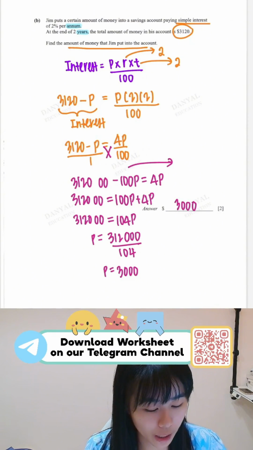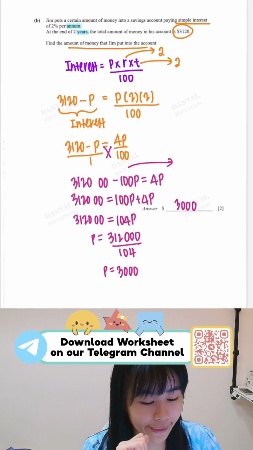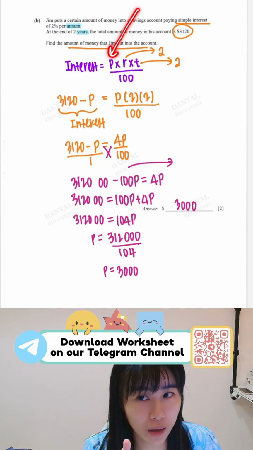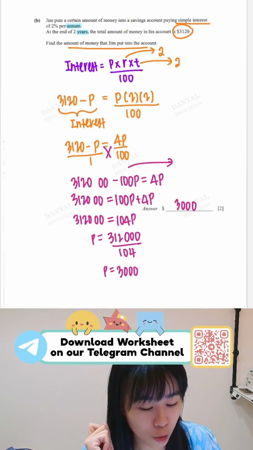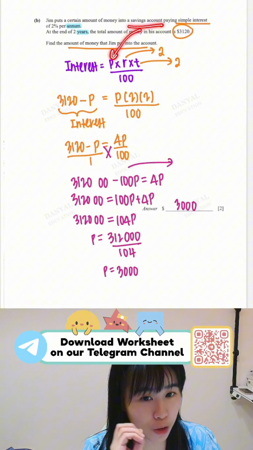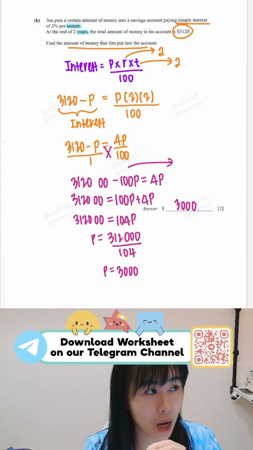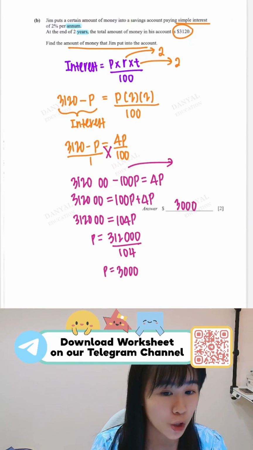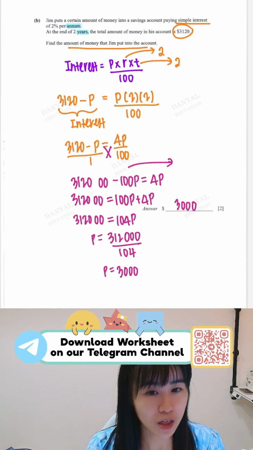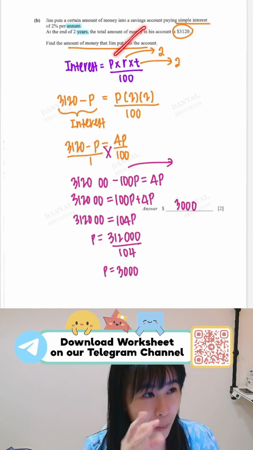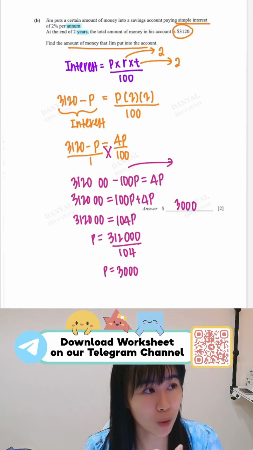What does P stand for again? P is the amount of money you put at first, that will actually cost interest. Usually the P depends on the context. For this case, it's the money you put into a saving account. But another context is it could be the money that you want to borrow, then you are being charged a certain amount of interest for the money that you borrow. So P can be good or bad. In this case, your P is the good one because it's the money that you put inside your saving account. The bad one is the one where you are taking a loan.